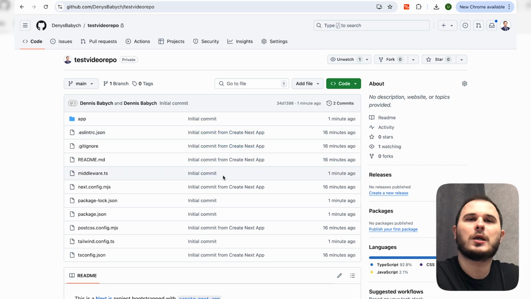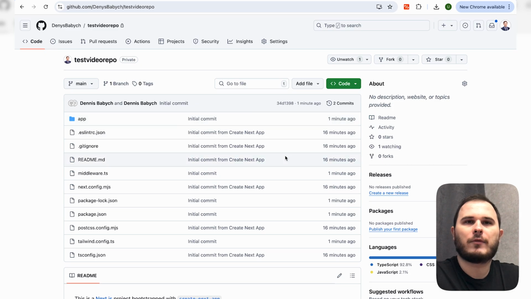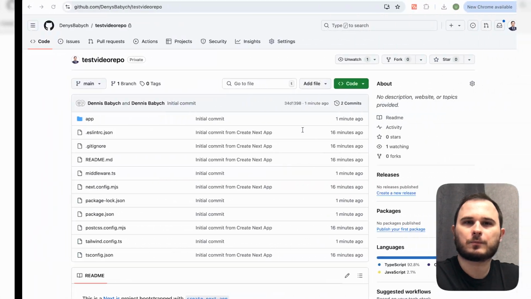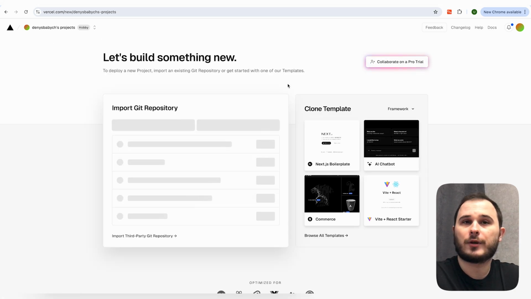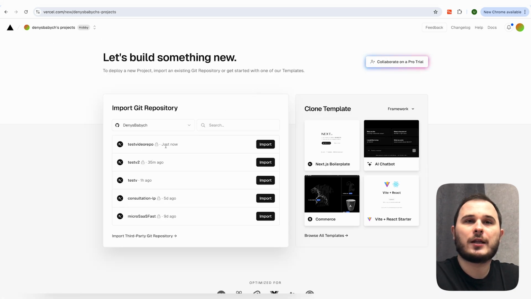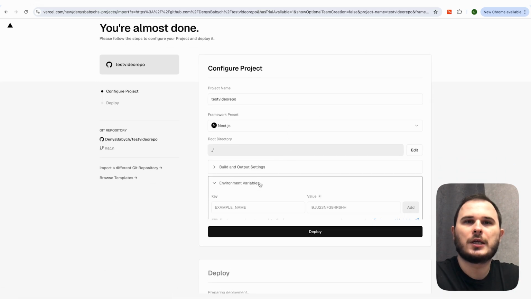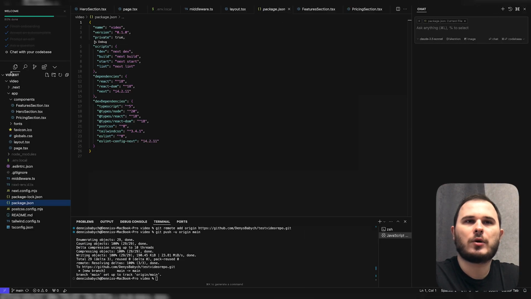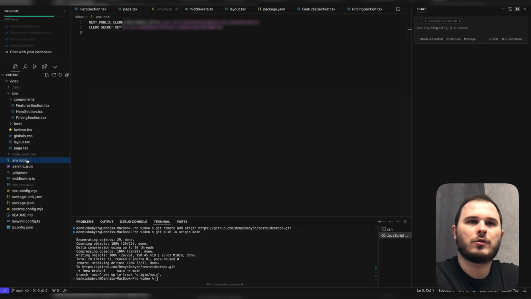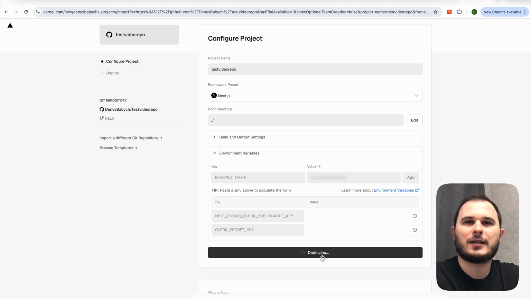Next, let's deploy it somewhere. This is pretty easy. You already have the GitHub account. Just go to vercel.com, create an account using your GitHub. Then go here, choose import this GitHub project, go to environment variables, and here are the Clerk variables that you have to copy from your env file. Let's go to your env file, copy this one and insert it here. Just click add, and click deploy.